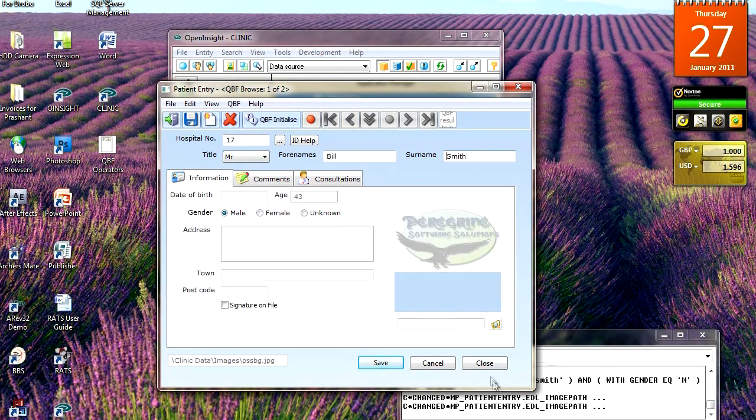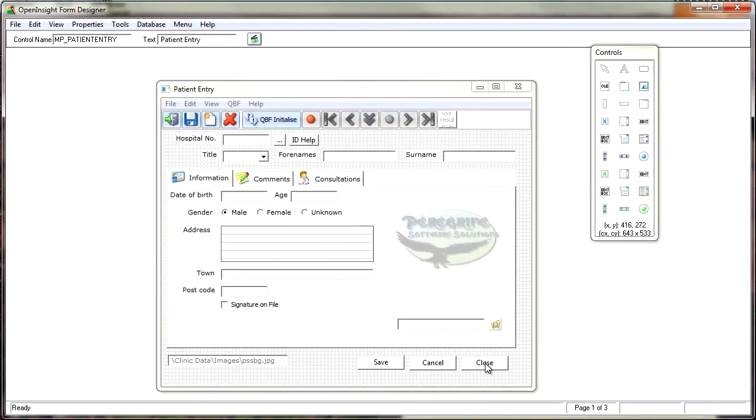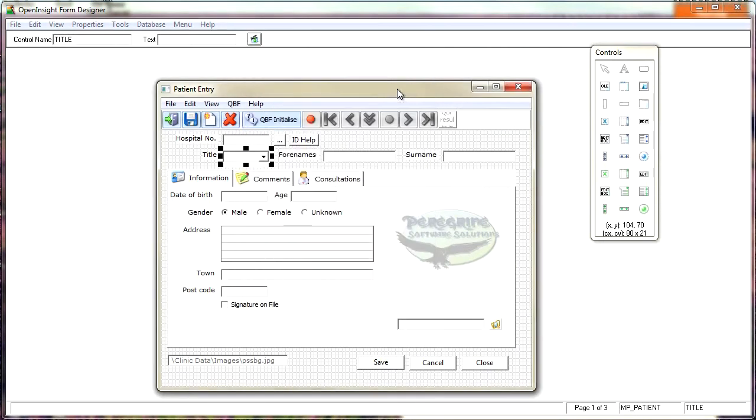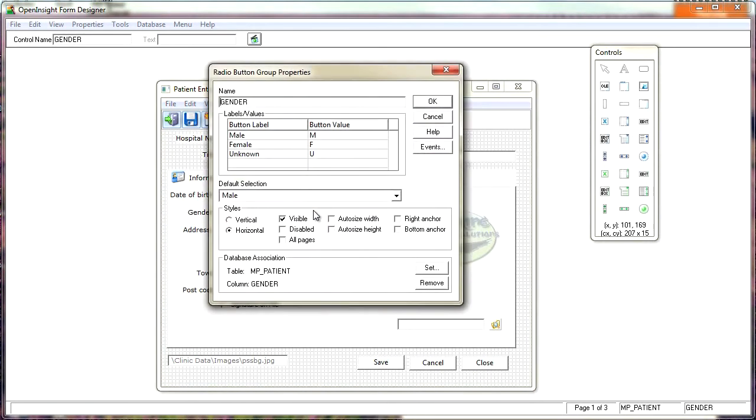So we need to go ahead and fix that if we're going to be using QBF within our application. It's fairly straightforward. For the combo box, all we really need to do is to remove the default selection. So when it initializes the form, it just puts a blank in there. Nice and easy. Radio buttons are slightly different in that the system is expecting one of the options to be selected.